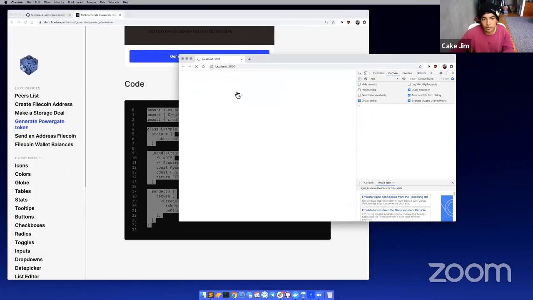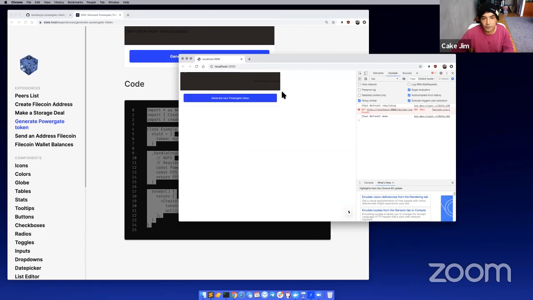You can see the components rendering. There are some issues with the type of this, but if you hit create token, it's generating a real Powergate token. So from this point on, we can actually start using the rest of Powergate that requires a token, which is really cool. It didn't take too much time. You need to know some concepts such as React and maybe state and how to bind a function. But other than that, it probably took us maybe a few minutes.